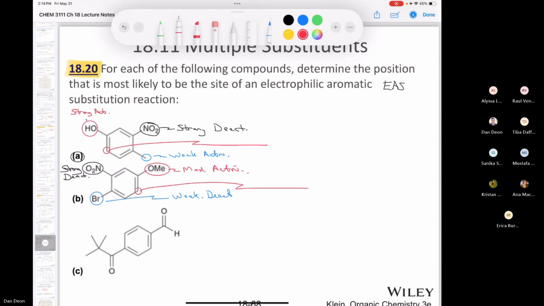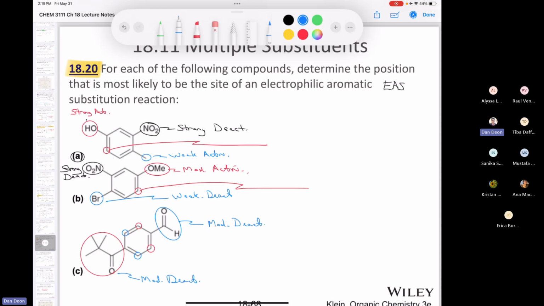And then the last one, we have two deactivating groups. I would say that this group, we have a carbonyl directly attached from this aldehyde, so this is a moderate deactivator. And then this one here is also a moderate deactivator. So if they're deactivators, they're both going to direct to the meta position. Let me use a different color for this one. If I put this one in red, this one is going to direct to these positions that are meta to it. I'll circle them in red. And then the blue one, the aldehyde, is going to direct to these two positions in blue.